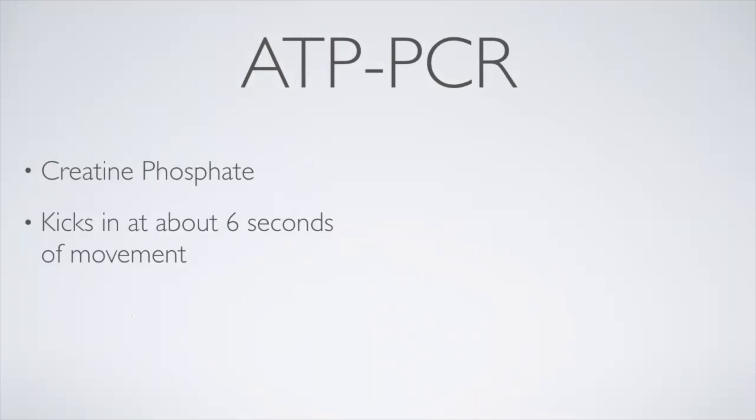Now, this actually kicks in at about the 6 second mark of a movement. So let's say you're doing something like one push up, that would be activating your ATP energy source. But if you decided to do push ups for 15 to 20 seconds, well, eventually that's going to trickle into the ATP PCR energy source. So, really, how you want to think of that creatine phosphate or that PCR part of ATP is essentially just the reserve tank for your quick burst energy source. That's the simplest way that you can break that down. So, as a whole, it is all ATP.